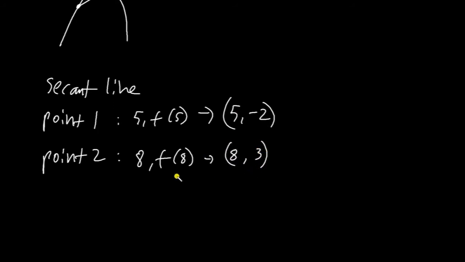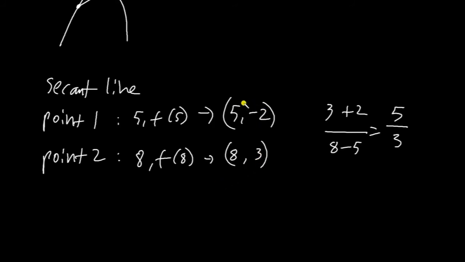Now, to figure out the actual secant line, go back to algebra 1 forever ago. You did this at the very beginning, and you thought, oh wait, I'm probably never going to use this again. Well, guess what? Now it's coming back to haunt you. The next thing we need to do is figure out the slope. It's y2 minus y1 over x2 minus x1. So let's say this is our x2 and y2, and this is our x1 and y1. That's going to be 3 minus negative 2, which is 3 plus 2, over x2 minus x1, which is 8 minus 5. That's going to be 5 over 3. That's the slope.